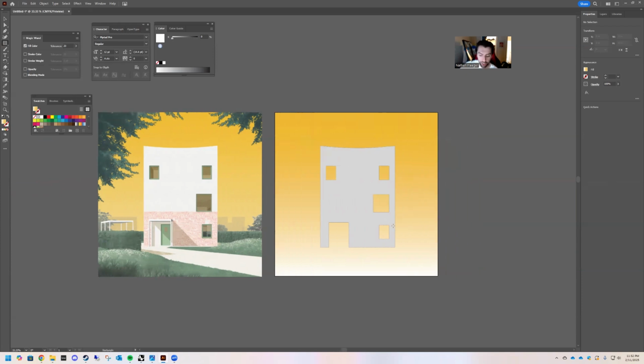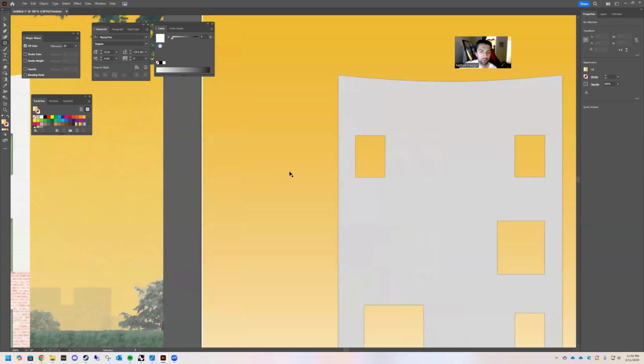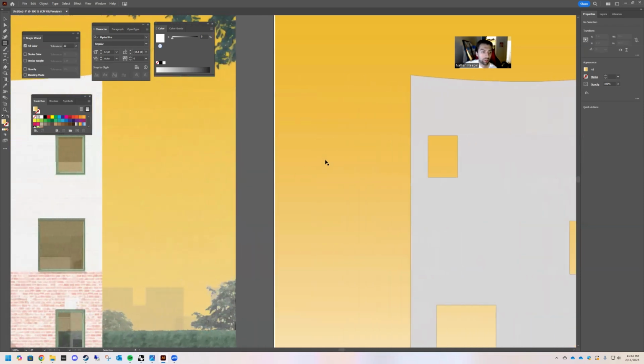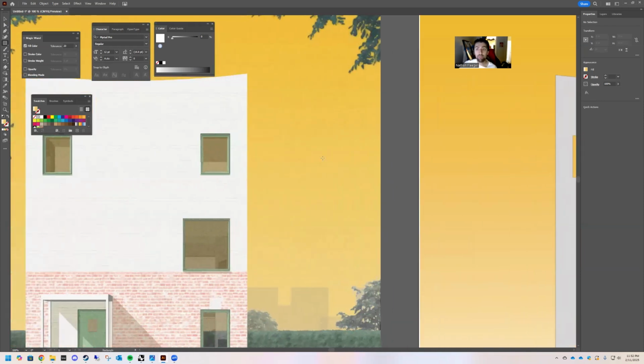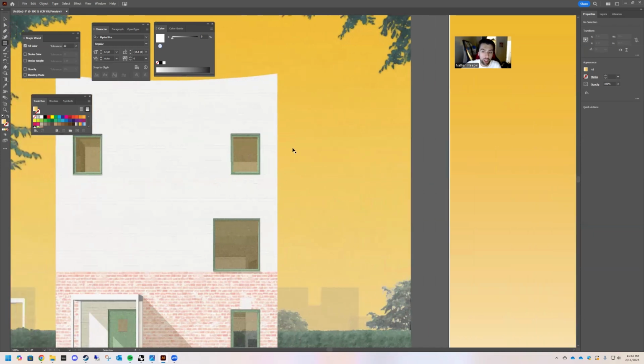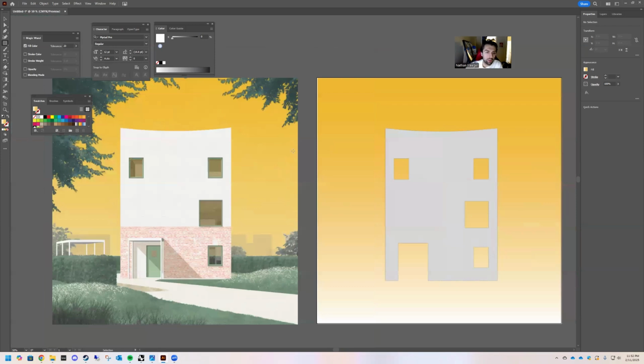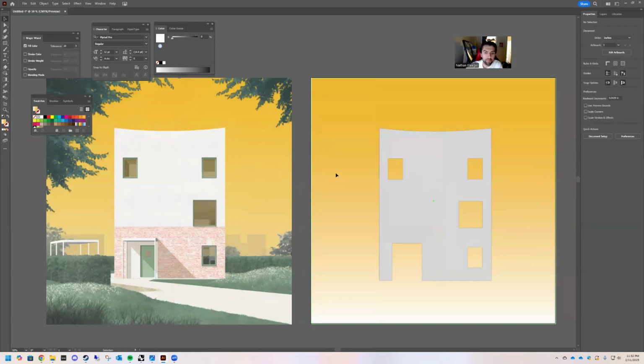I can do Boolean shapes in Illustrator for the frames, right? Or I could find an image of a frame and bring it in to Photoshop and start to play with it that way. There's kind of a million ways we could do this. I do feel like the gradients are easiest in Illustrator. That's just my own personal workflow, but obviously there's a wide variety of ways we could approach this.